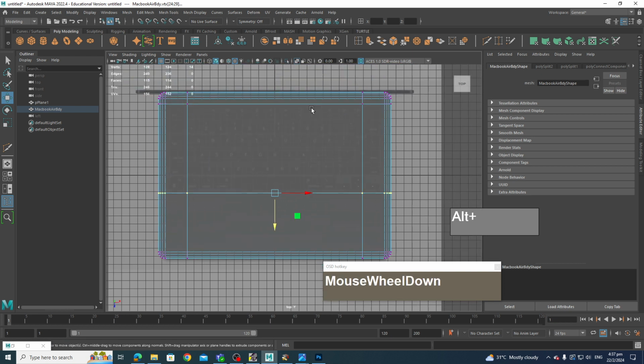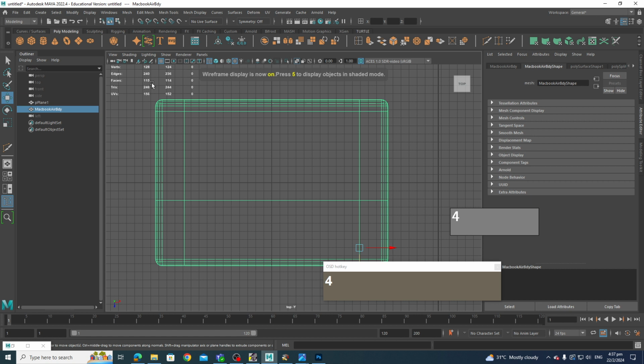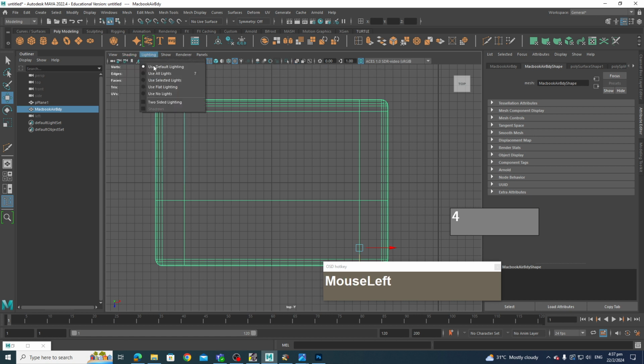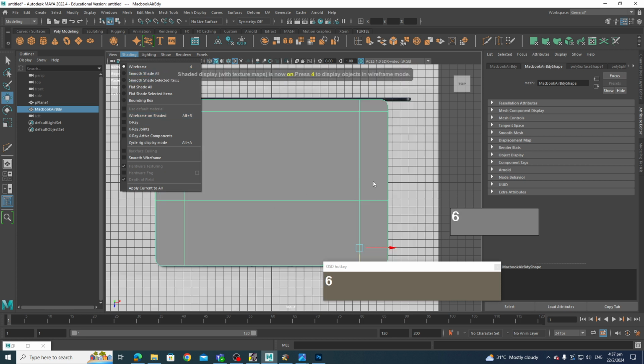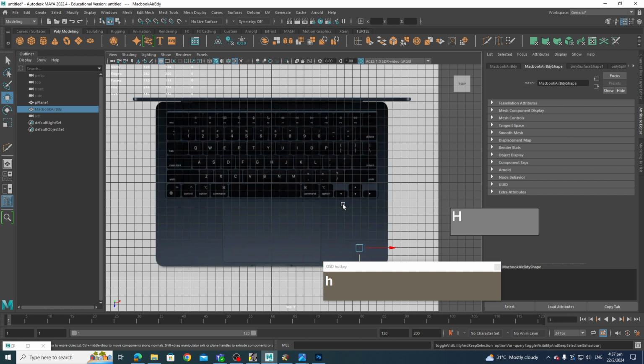Okay, let me temporarily turn to wireframe and also get rid of X-ray view. Let's see. Okay, I need to go and turn on shaded view again. Alright, I'm going to temporarily hide my MacBook body and just want to verify the size of the well.